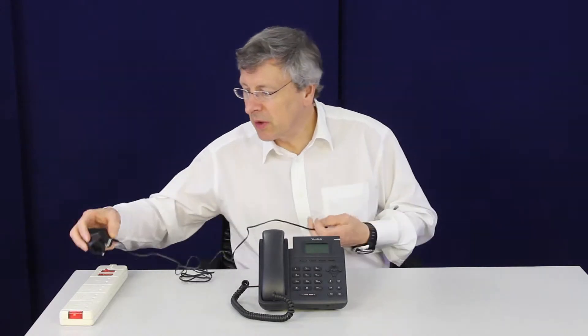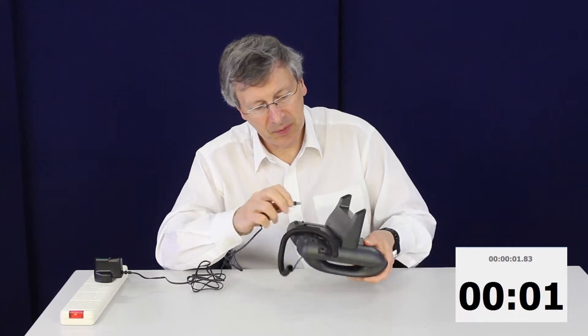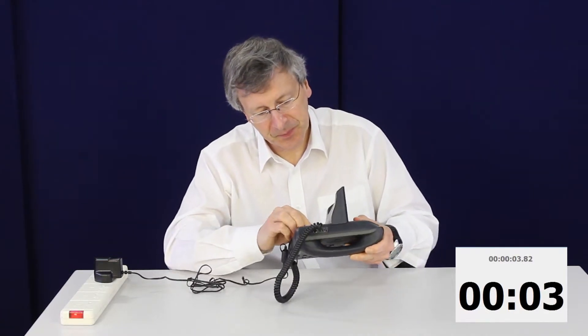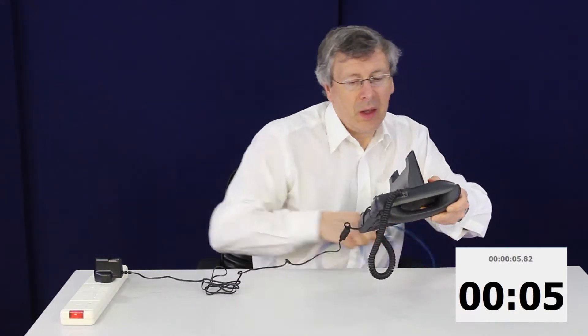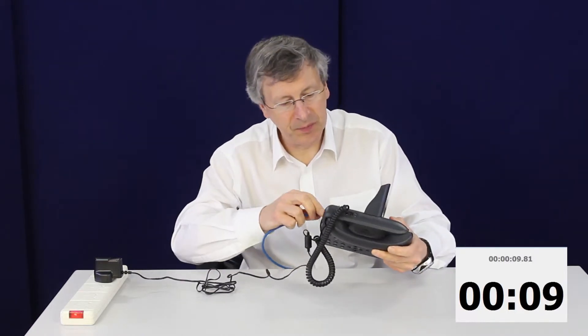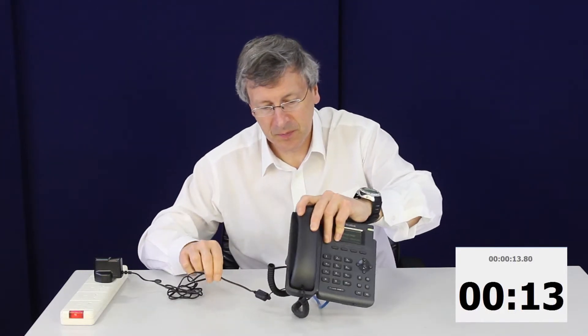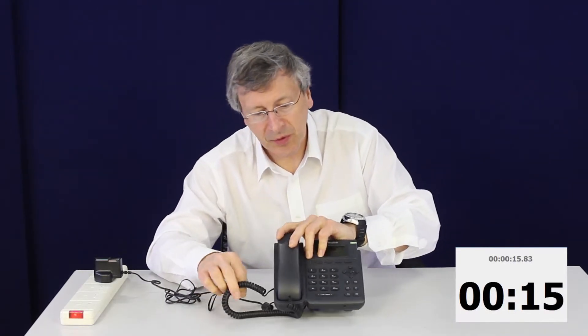Let's boot it — let's see how it works and how long it takes to boot. The way you make it work is to plug a power supply in, and the power goes in underneath like this. And you connect to the internet, obviously using an internet connection like that. Nicely labelled on the back. There's the phone, and we're sitting back waiting for it to boot.